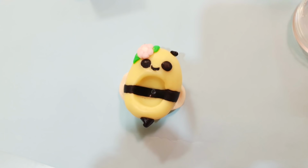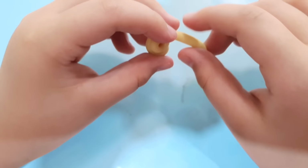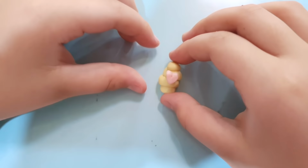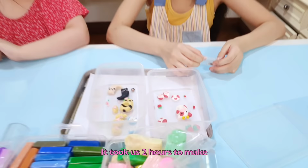Now I'm gonna make the beehive. Making beehive is super easy. You just need to coil the clay like this. I'm adding a pink heart to make it cuter. All done. Wow, look at all the jewelry we made! It took us 2 hours to make.